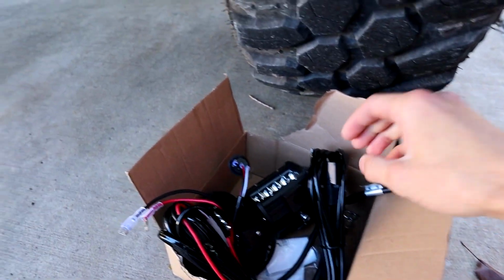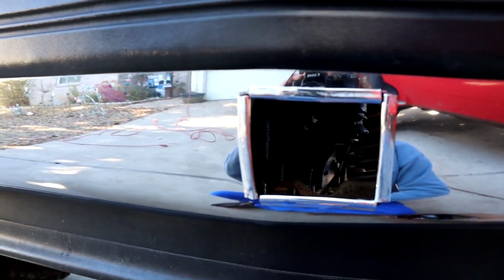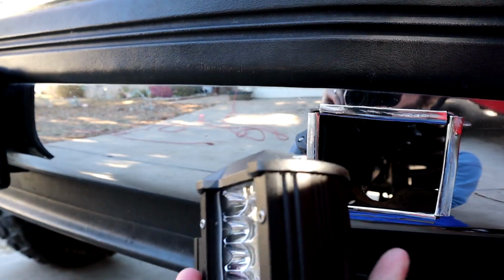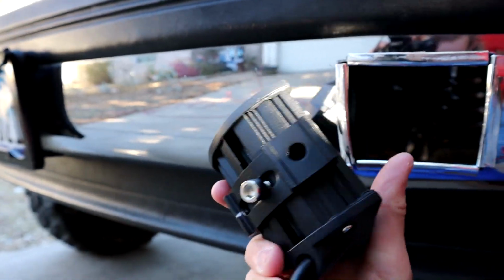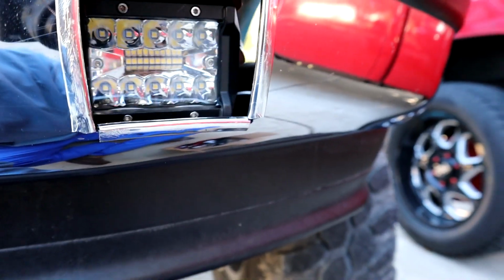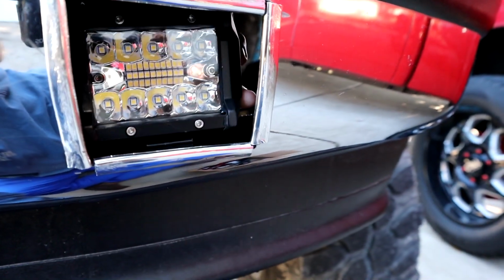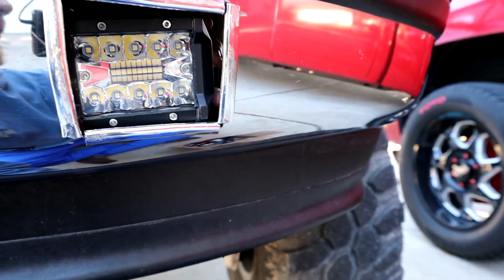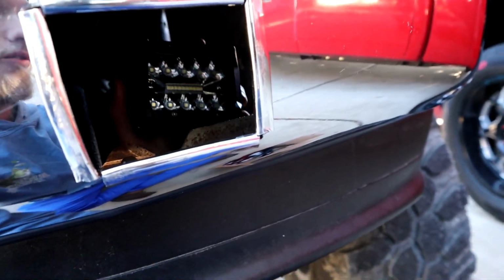Now this is my idea on how I'm going to try to make the lights work. I'm planning on using the inside of the bumper here and putting this guy. I put these little brackets on the lights already, as you can tell. I don't even know if this is on there right, but this is how I'm going to use them. I'm going to put them back here, and then try to do little tack welds on this little bracket there on the bumper, and just make it as straight as possible. Hopefully it'll look good and this all works out the way I think it's going to, and we're going to have some actual fog lights for once.